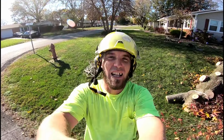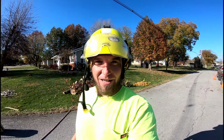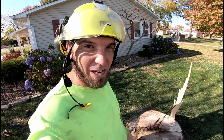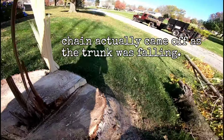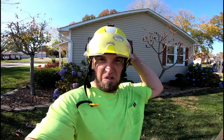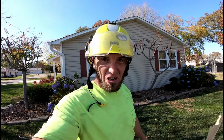That was a squeaky little squirrely tree. Brought it over, landed right on the brush pile, went just as planned. I tell you what, when your saw is binding up, your bar's maybe a little bent, got burrs on it, I don't know what's going on with my bar, but you probably noticed it in the video. And this hinge, look at that. That's just awful, YouTube. But that's what happens when you're sawing and cutting like crap.